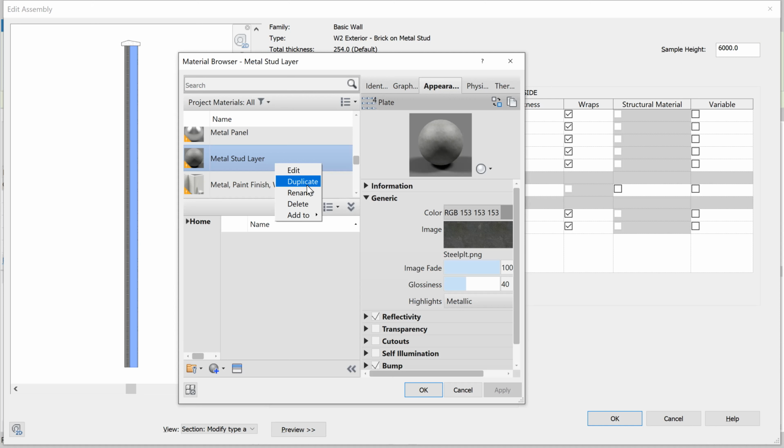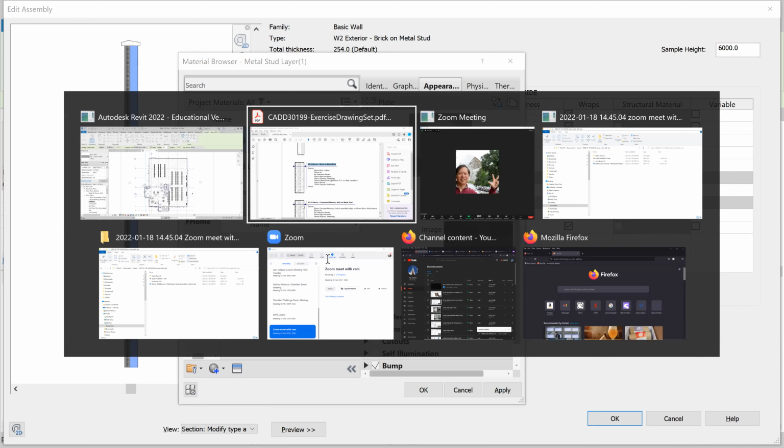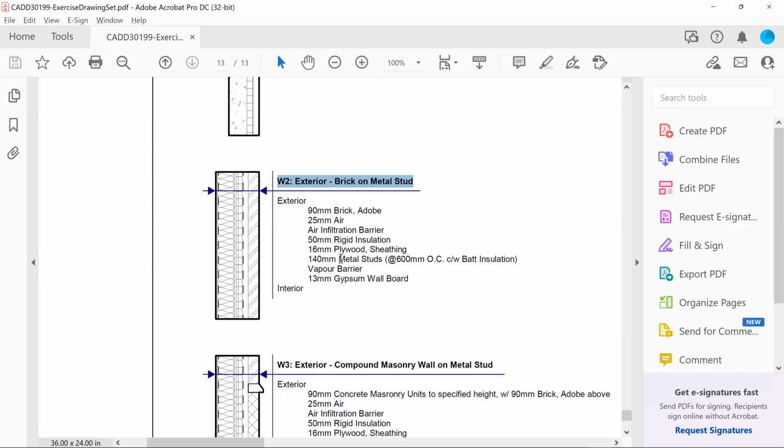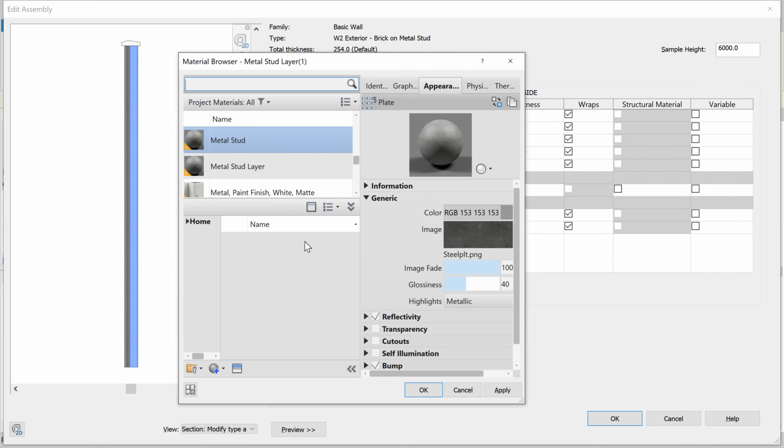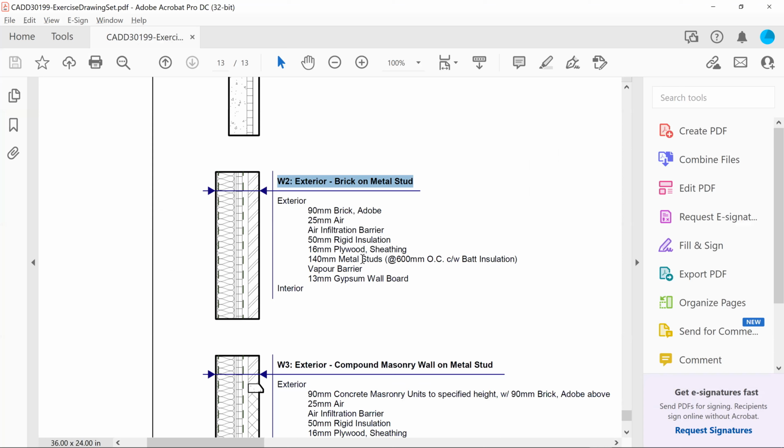So let me do that. I'll duplicate this and I'm going to change that, metal stud. And if I want to, I can include this. So I already have metal stud. I'm just going to include this description right here.